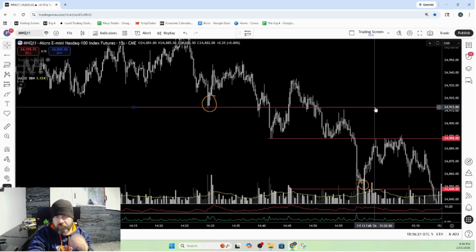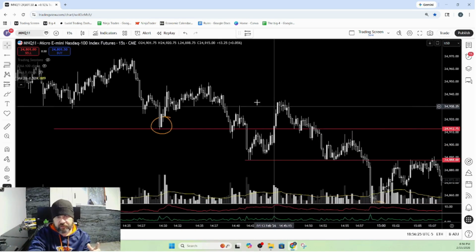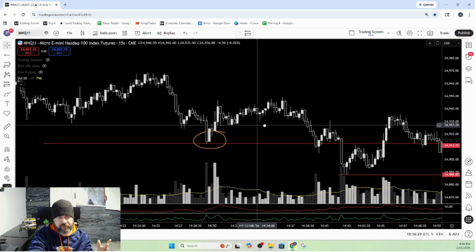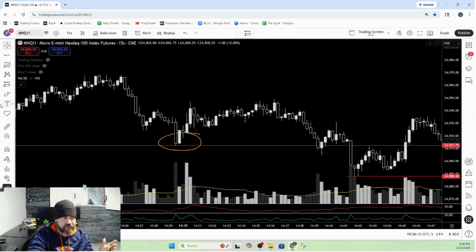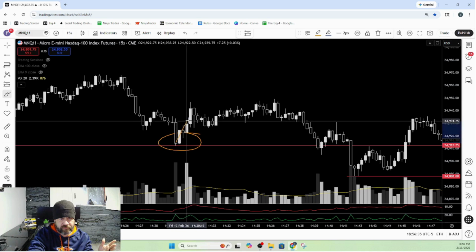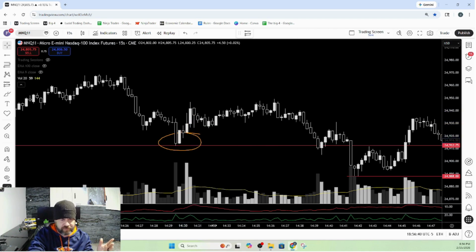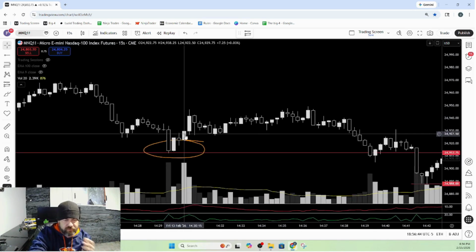Okay. There's one quick way to know who is in charge of this pullback, right? Is this a pullback, is it a reversal? What's happening right now? So here on the 15 seconds. So let's take a look at the 15 second, right? So we have a trend that comes in right here. Okay. So boy, that was about the worst possible drawing ever. But you can see that trend, right? That A, B, C, right? Here, there's no gap or anything like that.